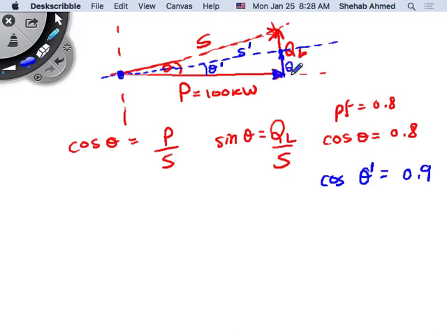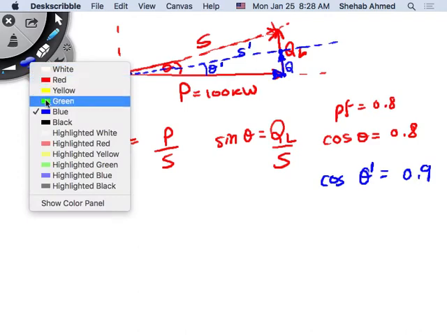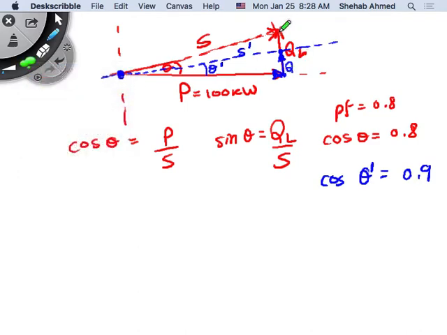How did I come to this? For me to get this result, I have to add to my old QL, which is the load that exists, some negative Q, or QC. So I added some QC here. So I think the question will be: how much C did you have to add? We expect that to be the question. We did not continue until the end, but let's see what they say.